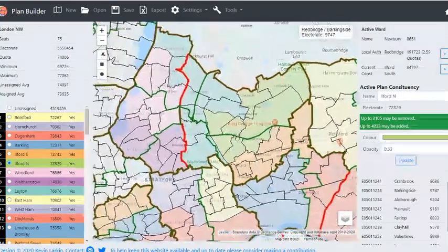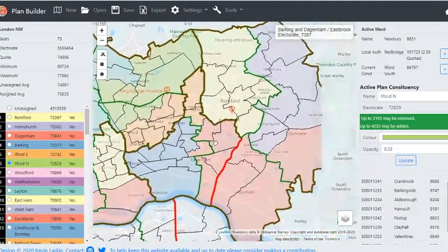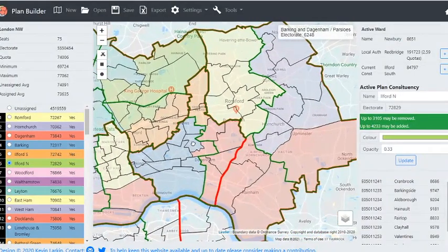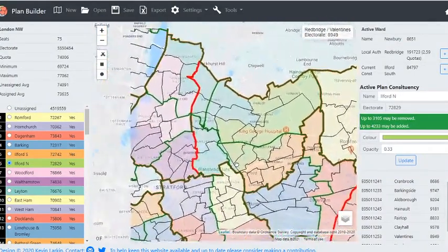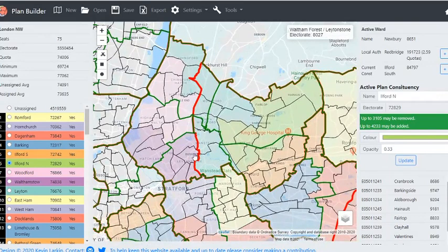But that's a solution without splitting any wards, which is not too bad. I think I prefer not to do that. I wonder if there's any other possibility here.